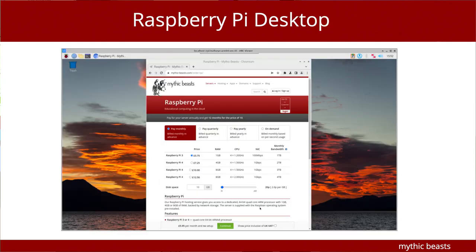We also support Raspberry Pi desktop in our cloud, so you can rent a Raspberry Pi desktop for testing your application out, and that means we've got a whole load of users who are running in a NAT64 environment and don't know, because they've just rented a thing with the desktop and the internet kind of works and you get websites and so on.